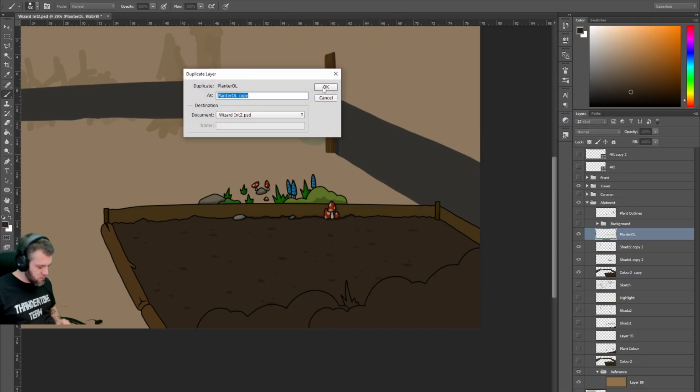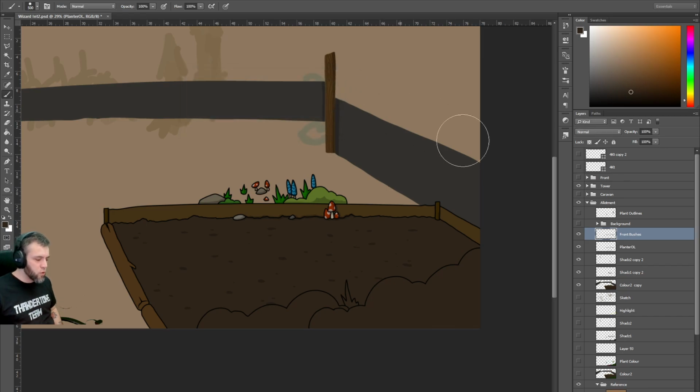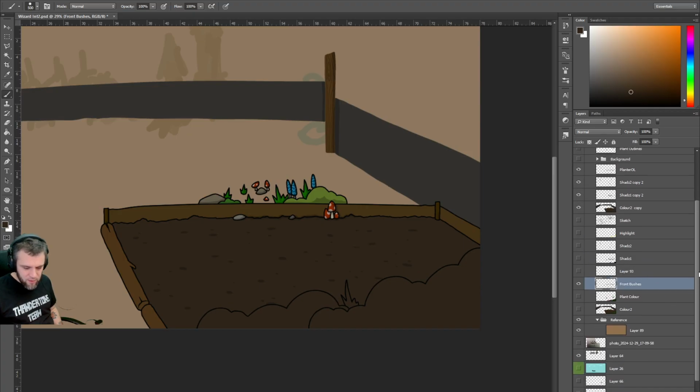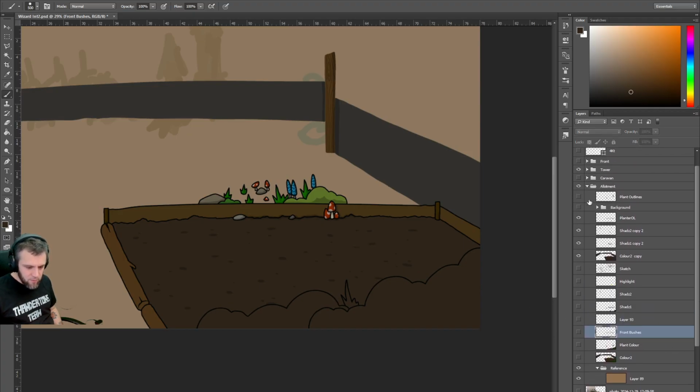Duplicate layer. Oh my god, no. Thought I'd deleted my plant lines there, like. Right.